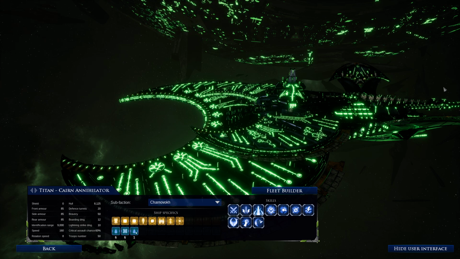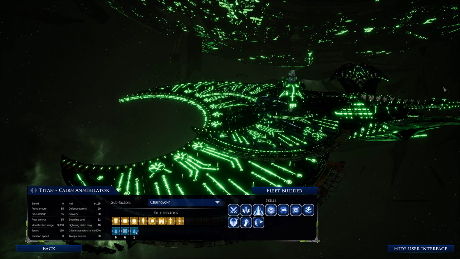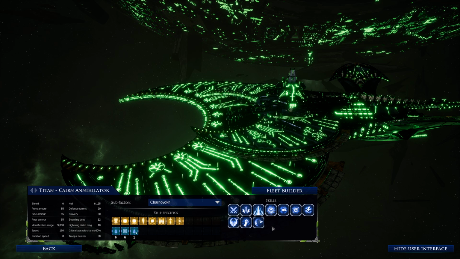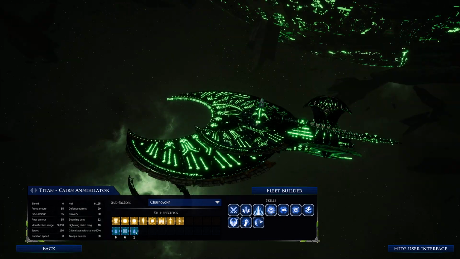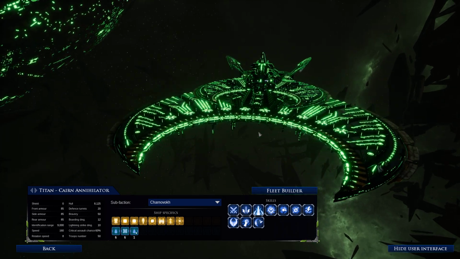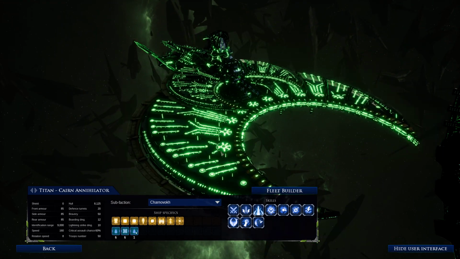especially against spammy fleets like the Tau and maybe even the Space Marines. Lots of boarding torps or regular missiles or ordnance. It definitely needs at least a couple smaller ships to provide it some Star Pulse waves, or if not, then some fighter carriers. So yeah, do keep that part in mind. Otherwise, that's about it for its stats and its weapons.